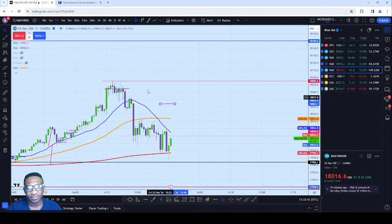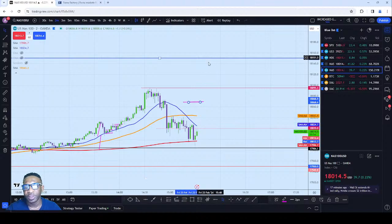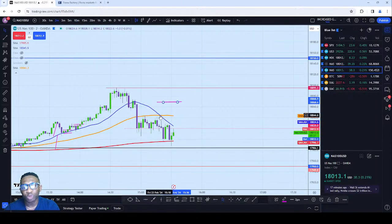We are not trading our mind. We are not trading our inner markets. We are trading what we see on the charts. So sometimes we do this analysis that price moves from one key level to the next level, and we allow our minds to take over everything. After seeing that, all our trades will be in line with what we have perceived in our minds. But we have to stay away from that. We get the understanding, we build that picture on the screen, but we come back to the basics: to trade what we see. We go through the process and we trade what we see.